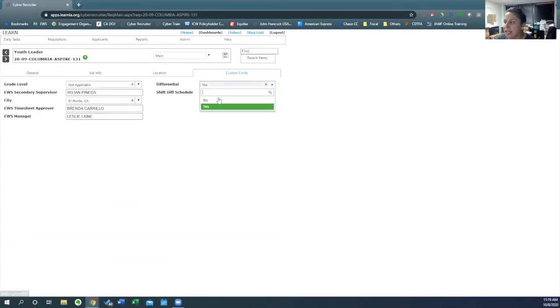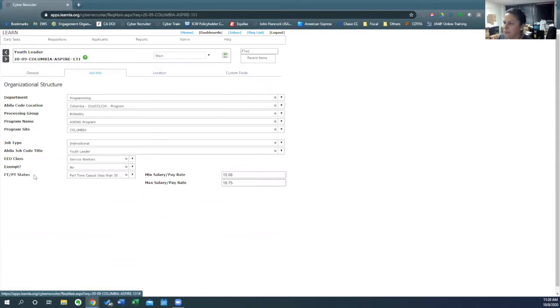It's set by default to no, but you would select yes, and you would specify if that's a morning shift or afternoon shift differential. We can add more fields to this as needed, but for now, that's the need that we saw, so you can specify that way.